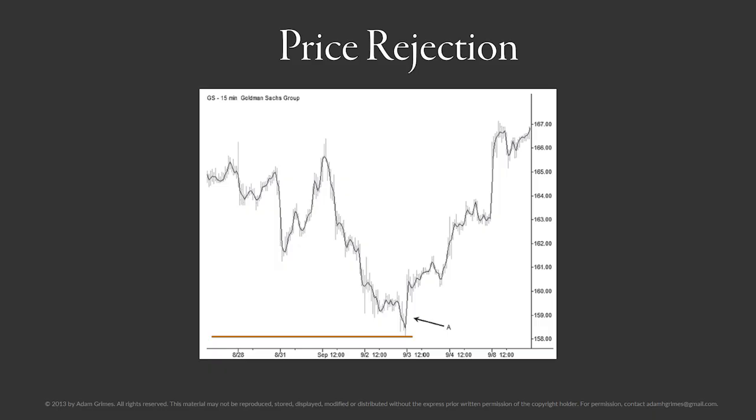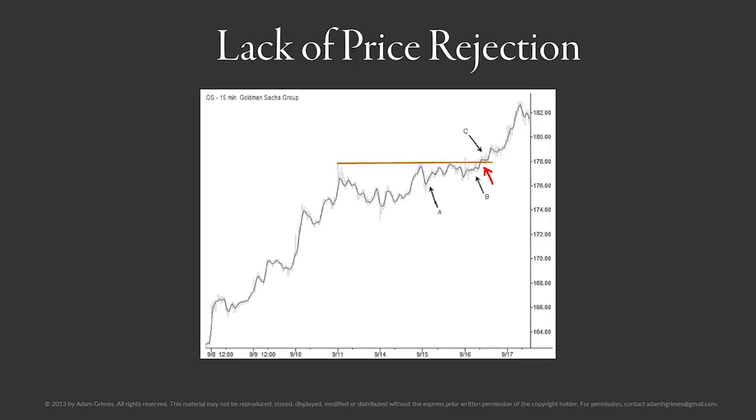So let's just look at these back to back. And maybe this is complicated because one's going down, one's going up, but you've got to learn to think both ways, right? So price rejection, come down, hit this support level, and then boom, we are off very quickly. No price rejection, the level breaks. We go up to the level, we come off a little bit, we hug it, and then we go through the level. So that is the most important pattern to look for.